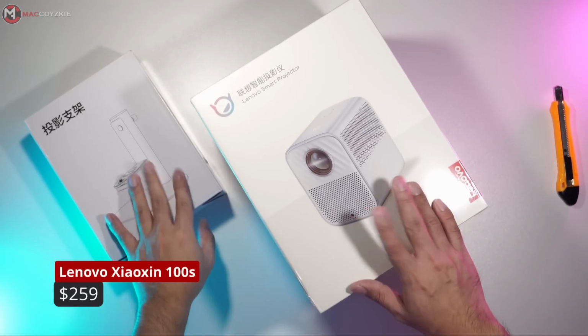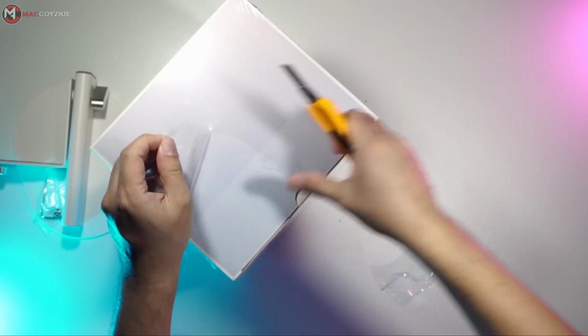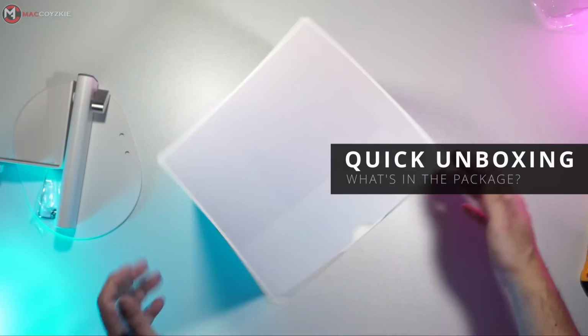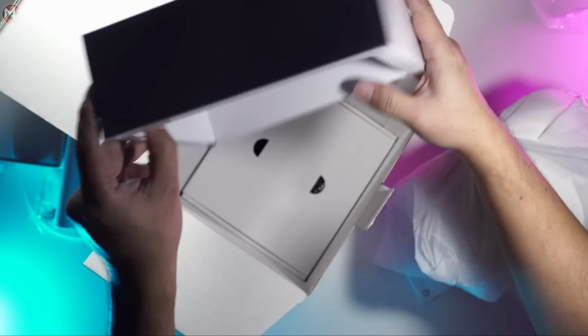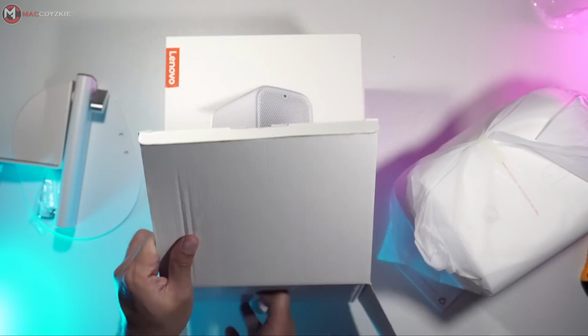Super excited to dive into one of the latest home theater projectors from Lenovo. They've sent us the Lenovo Xiaoxin 100S and I can't wait to give you my thoughts on this awesome projector. As per usual guys, we'll check its physical overview, test its features and more. We'll tell you everything you need to know coming up.